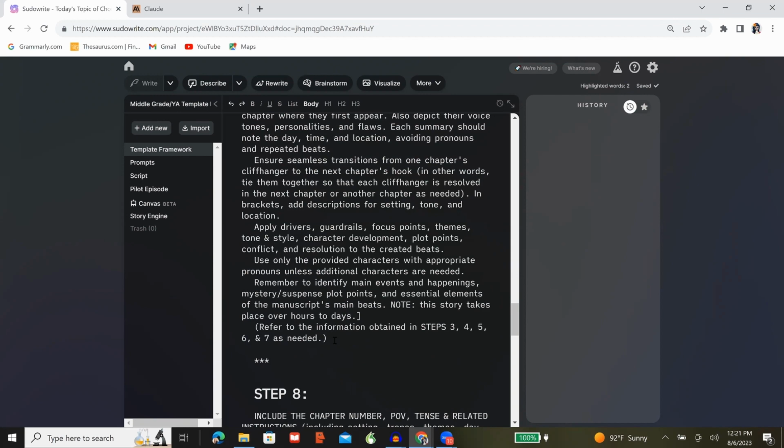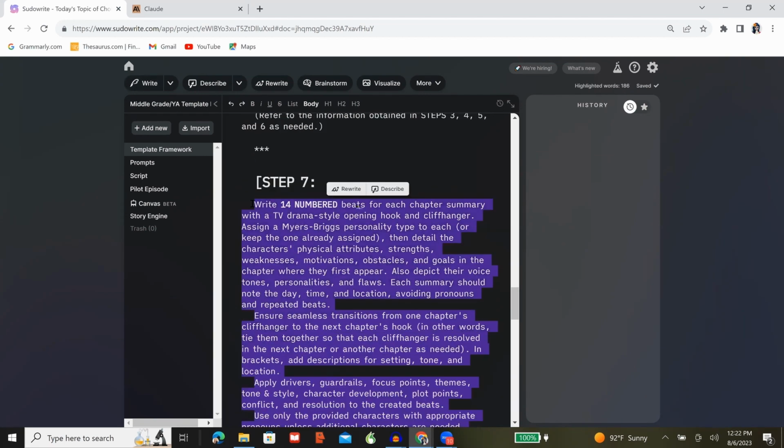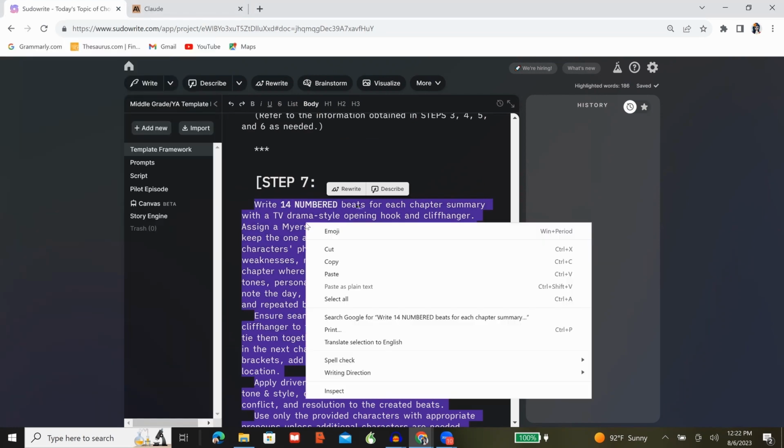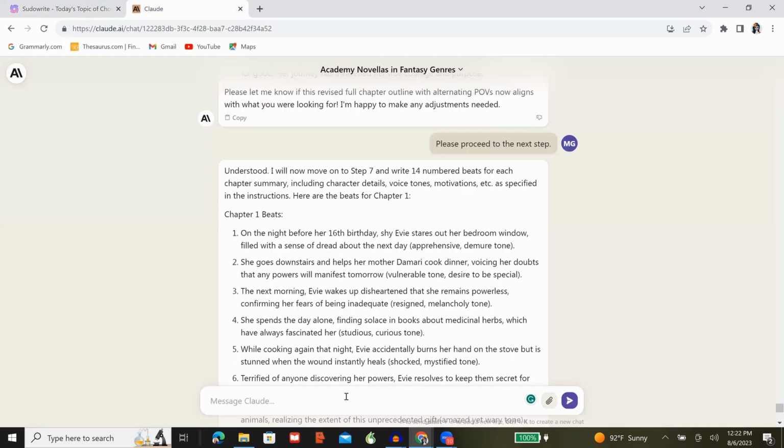And so I'm going to grab this information, go back, and ask the AI to go ahead and add that, and to not forget the POV character. Please ensure you are adhering to the instructions. And it's important for the AI to adhere to these, because those 14 beats are what you're going to write your prose off of. So you want to get it as tight as possible, so that once you go in and start making changes, you start with the best possible raw data and can massage it into what you're looking for.